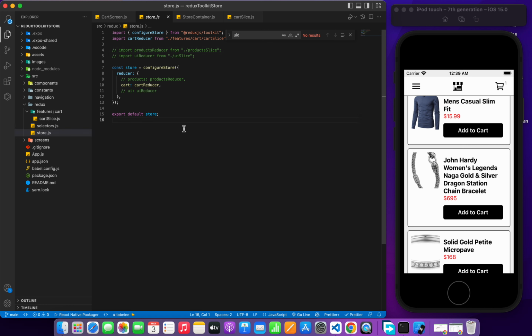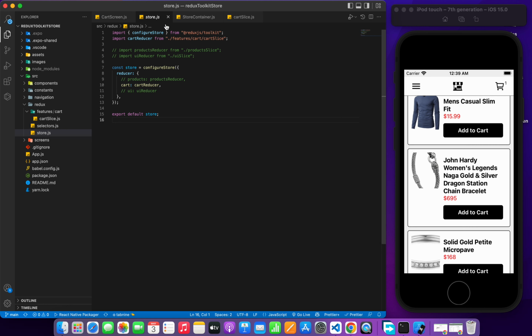What the store does is basically combine all your reducers, putting all your reducers in one place. The reducers basically tell the application itself what you're trying to do. For example, if you're adding items to the cart, or removing items from the cart, or clearing items from the cart, you put all that logic in reducers. And then in the store, that's why you put everything together.